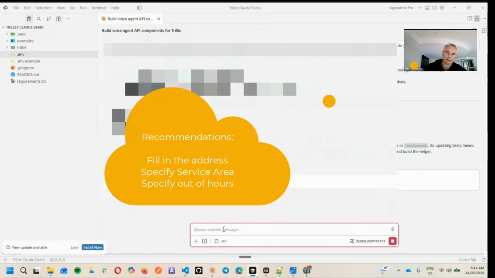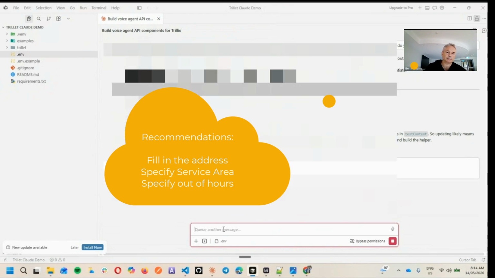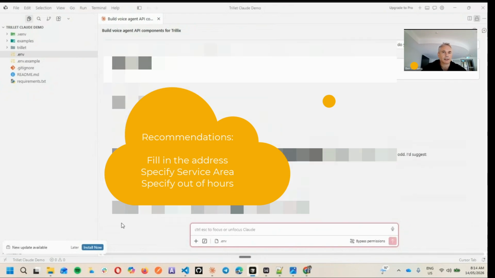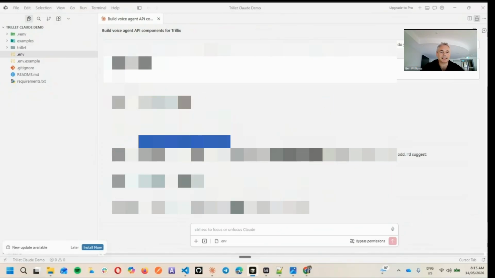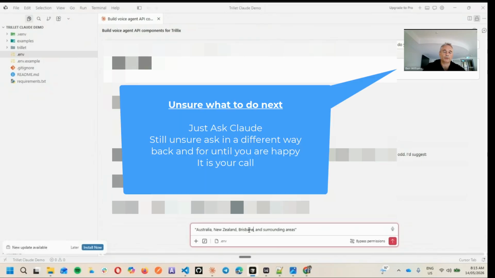So what has it done? It's pulled back the knowledge base, analyzed it, had a bit of a think about how it could be improved, and prompted me to provide that information. What is meant by service areas? I thought it was that, but if you're unsure about something, just ask. Hey, I'm in Brisbane, and that's quite important if you've got more of a goods business where you're only delivering in your locality. Having the service areas is pretty important.